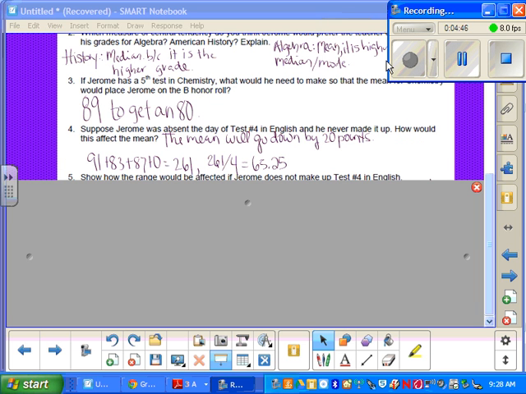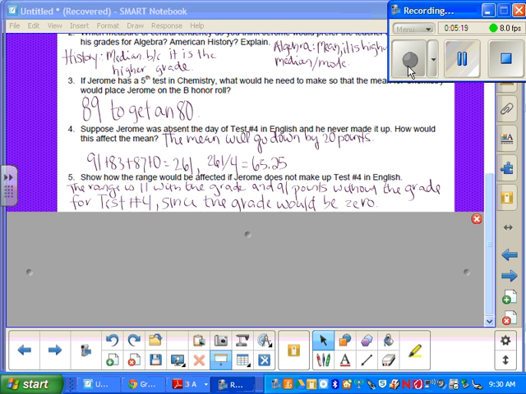So guys, we just showed you right here finding the average or mean with a 0 as a test grade, and see how that affected the original mean. So you have a 91, an 83, and 87. If you missed that day for that last test and never made it up with the 0, you're going to have 261 divided by 4 because you still have 4 tests that you were responsible for. And now you have not a good grade. That's a 65. And that is not going to help him for that honor roll.